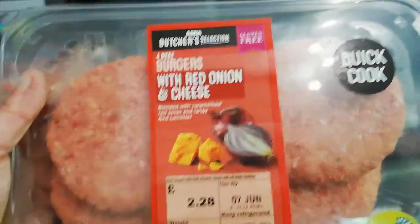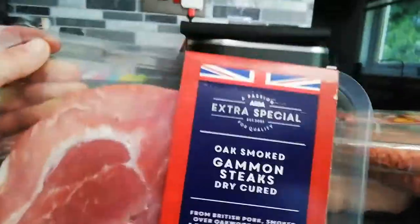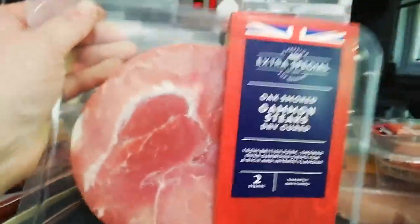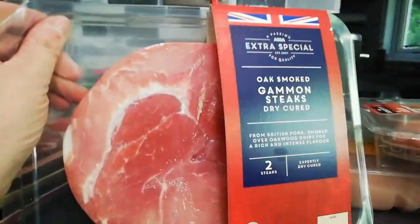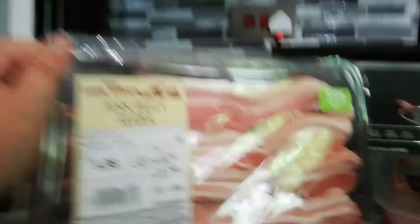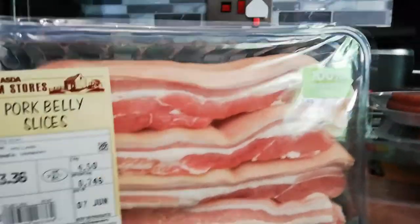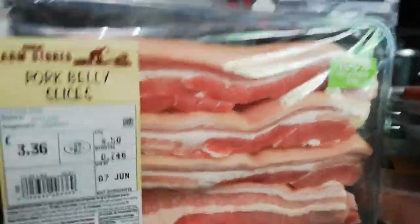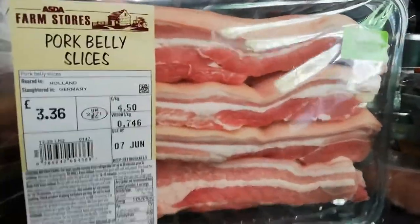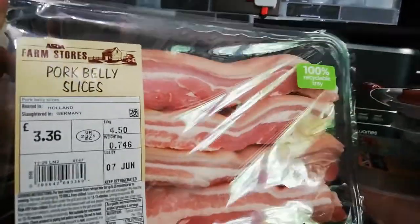These are really, really tasty - I've had these quite a lot, just having the cheese and onion through it, it's very nice. I got the Oak Smoked Dry Cured Gammon Steaks. There's two in this pack and I got two packs because me, Abby and Jack will eat these - we'll have one each and I'll freeze the other one for another day. I got some pork belly slices for me. I'm going to have one of these beauties for my dinner tomorrow night and freeze the rest. £3.36 for four big pieces of pork belly slices. Yum.